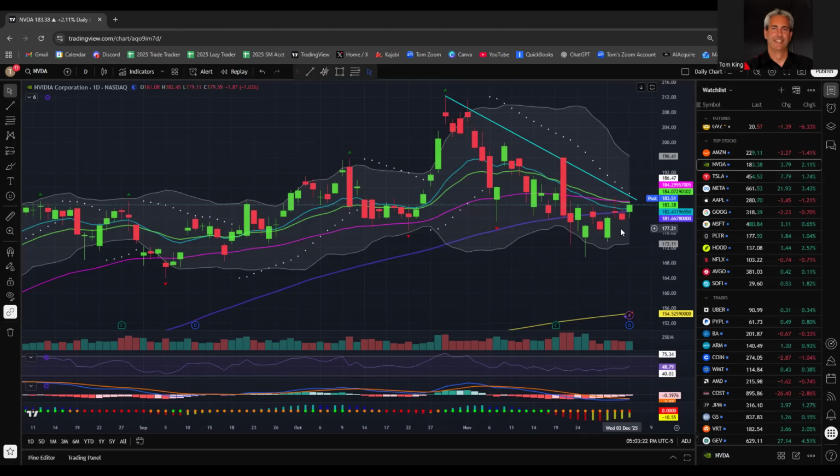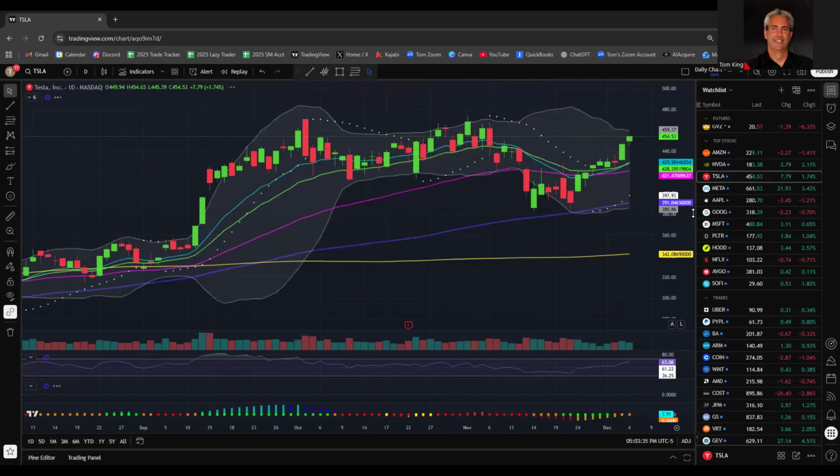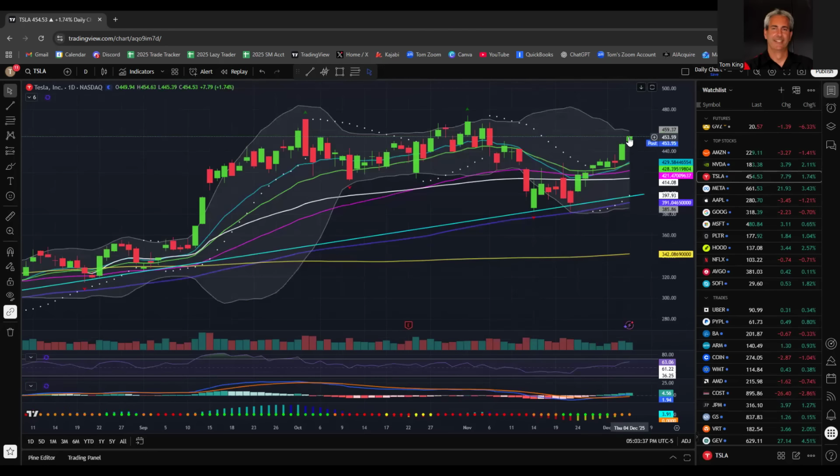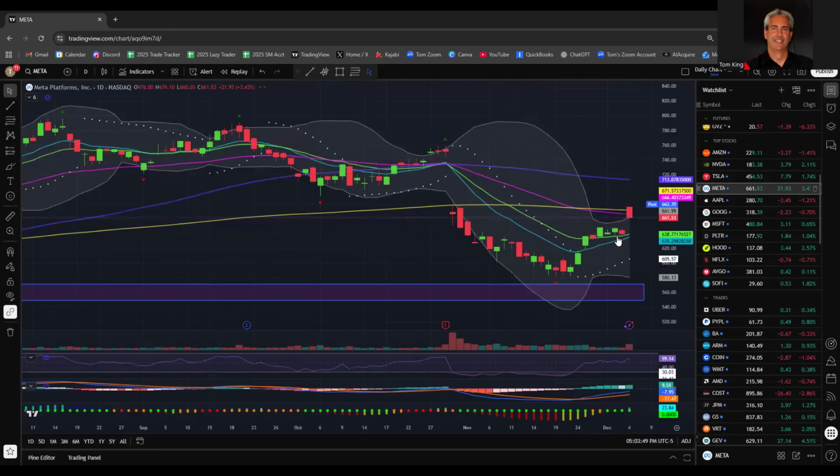If you wanted to sell naked puts on this pullback and you like NVIDIA, I don't think there's anything wrong with that. Squeeze has already started reversing. So we're starting to see momentum coming back into NVIDIA. I think this is a good naked put opportunity as well. All right, Tesla, a little too far gone, heading to the top of the Bollinger Band. It's not the perfect setup. The perfect setup was back here when we just started to break through these, back at about the 420 level. It's a little too far gone. I'll just pass for now.